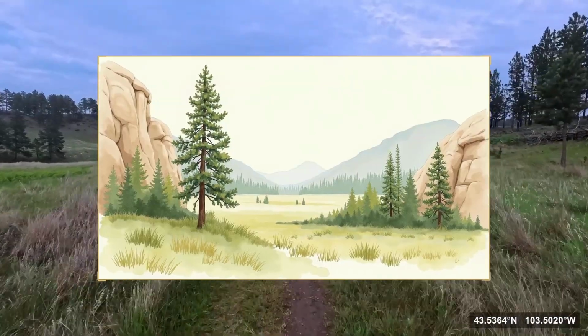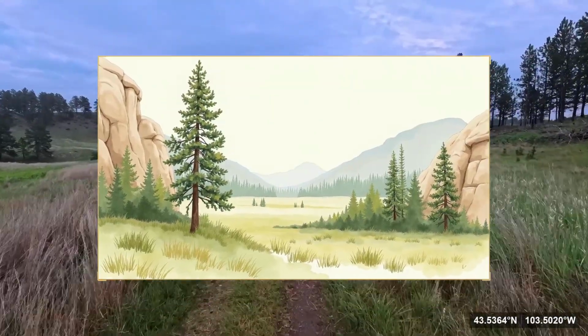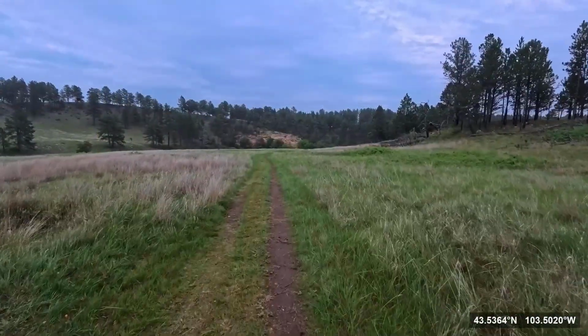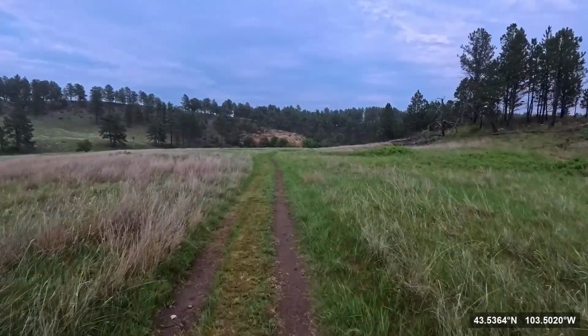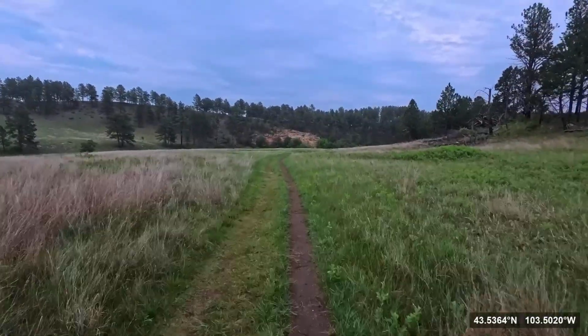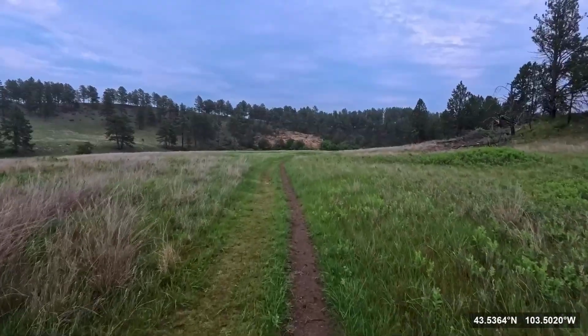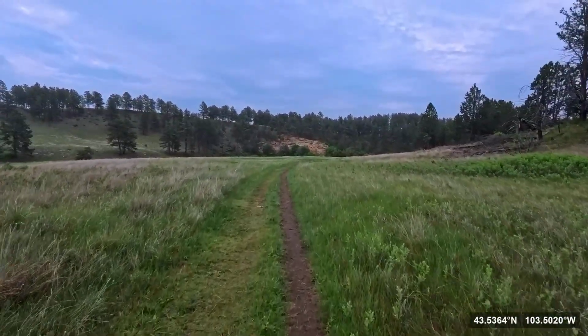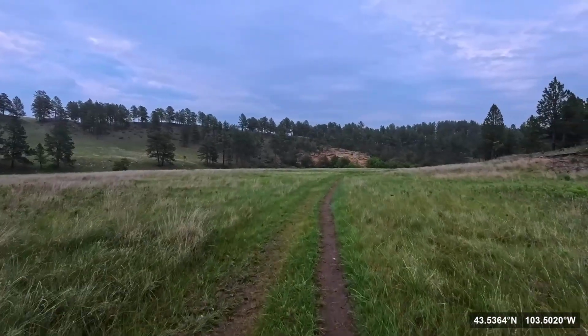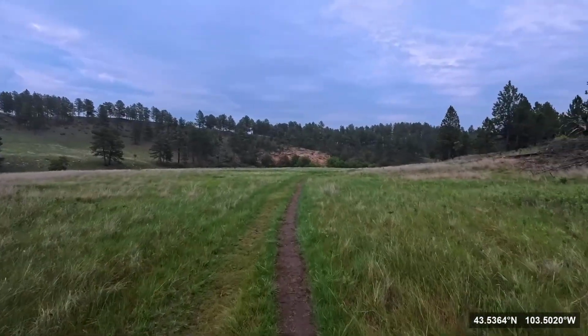Then the prairie ends. The trail tips over the lip of Cold Brook Canyon and drops into a different world. Grass gives way to rock and shade as pale limestone walls rise on either side and tall ponderosas root themselves in the draw. The open sky narrows to a ribbon overhead. It is cooler here, greener, quieter, a sheltered pocket of forest hidden inside the great sweep of the plains.